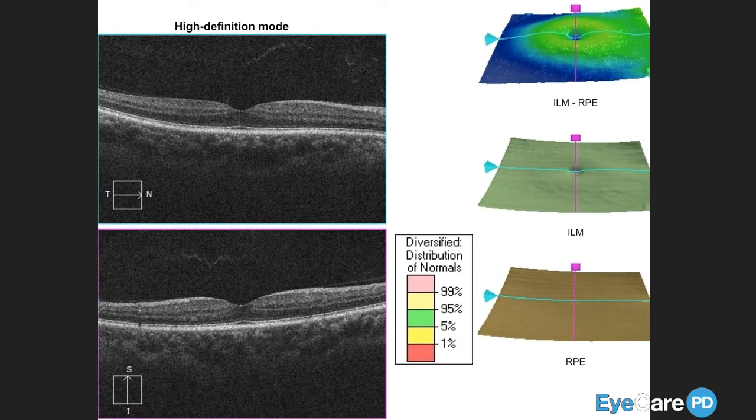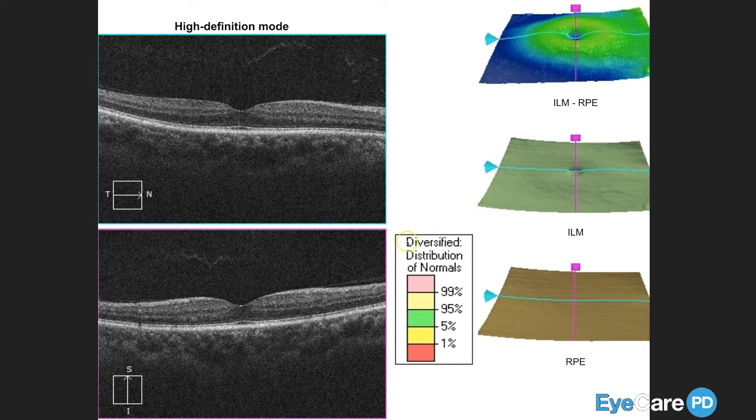As we move down to the more central part of the image, you're going to notice a few things. We've already talked about these qualitative analyses over here. You've also got three-dimensional images. These are things that a lot of my colleagues find quite useful to be able to look at ILM maps or RPE maps, or the total ILM to RPE map as indicated at the top. Again, it's just looking at it in a different display, a more three-dimensional display than the 2D view on top. But you can take a look at those if you want.